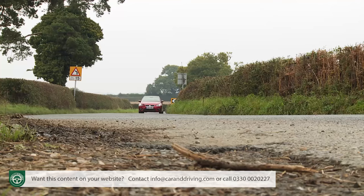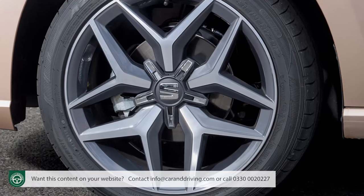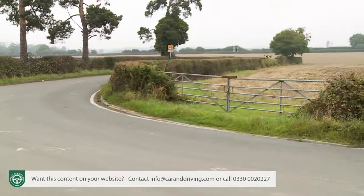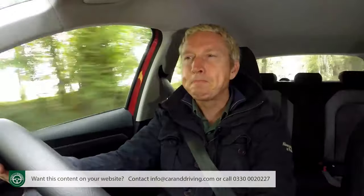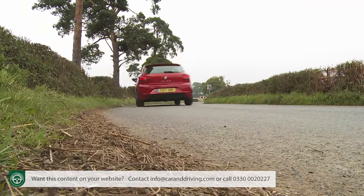That torsional stiffness improvement means flat cornering and ride quality that's unbettered in this class. Even the more firmly suspended FR variants are comfortable on uneven surfaces, and all models handle potholes and tarmac tears with more disdain than you'd expect any supermini to exhibit — providing you don't bolt on the optional 18-inch wheel rims. We're slightly less sure about SEAT's decision to extend the big-car feel to the steering, which is a touch lighter than some really enthusiastic drivers might like.